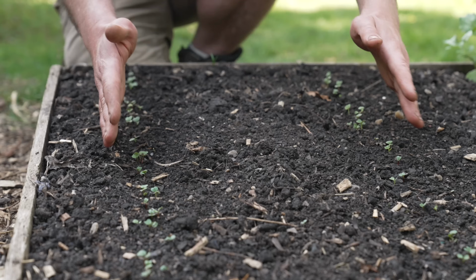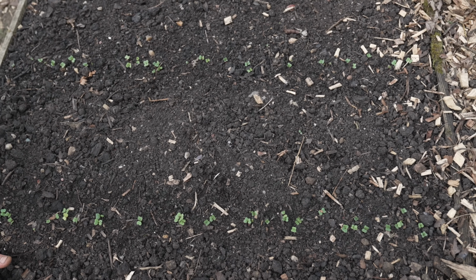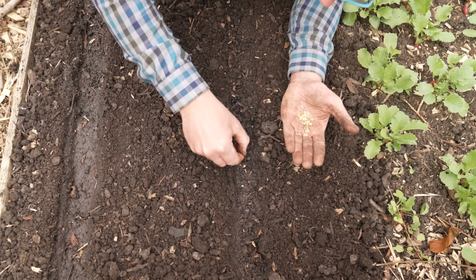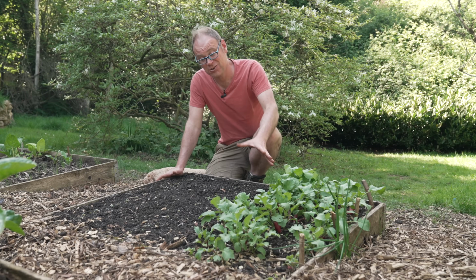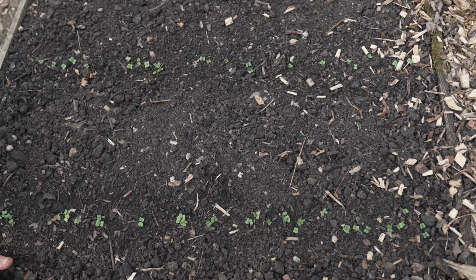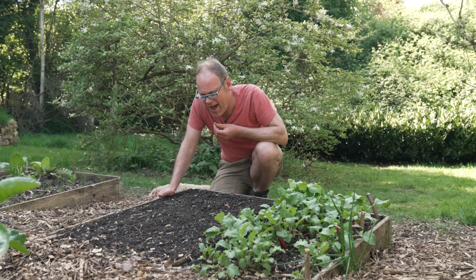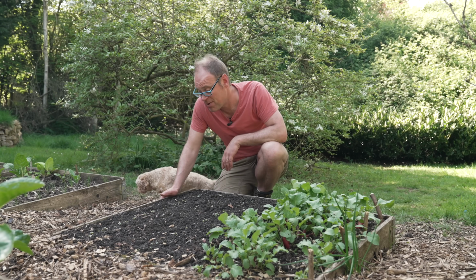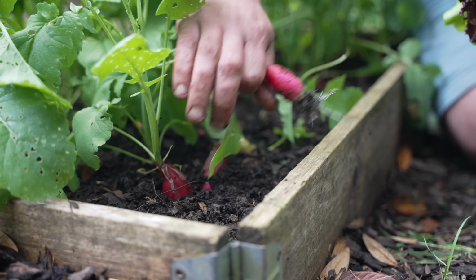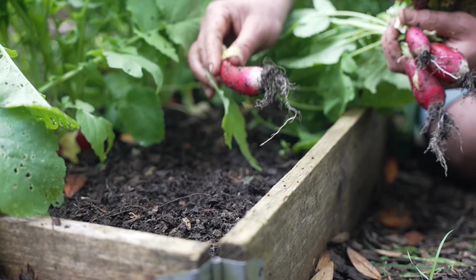Then over here you can see these 2 faint lines of radish seedlings already popping up, but guess what, there's actually 2 crops in here. I've sown some parsnips and radishes into the bottom of each row at the same time. Now, the logic here is that the radishes, because they're so quick, will mark out the rows, allowing me to safely weed in between and not damage the parsnip seedlings that will come up. And I'll get an extra bonus crop because these radishes will be harvested in maybe just another couple of weeks, and that'll be enough time for the parsnips then to have the space that they need to fill in and produce our next crop.